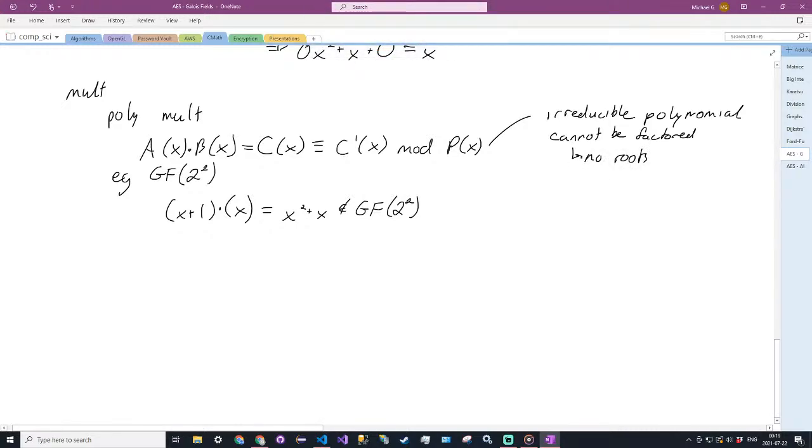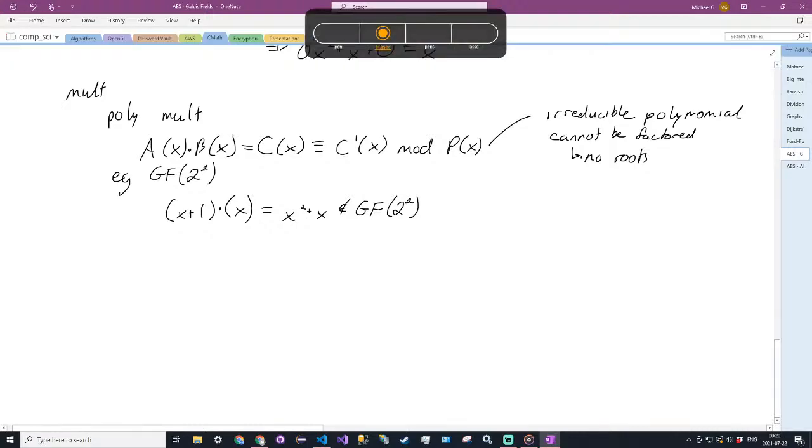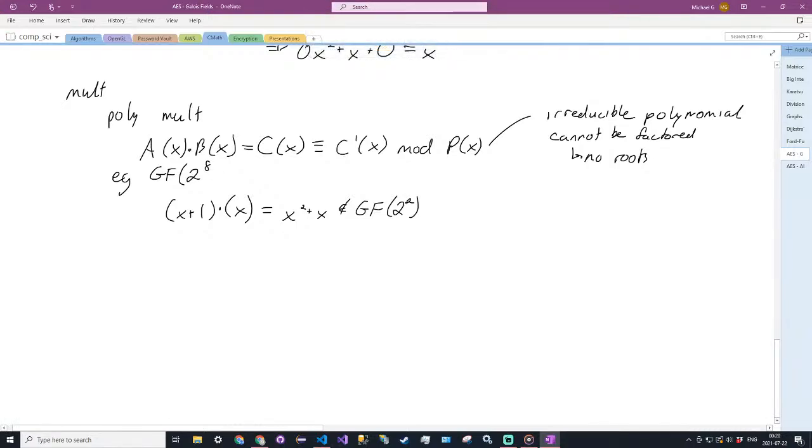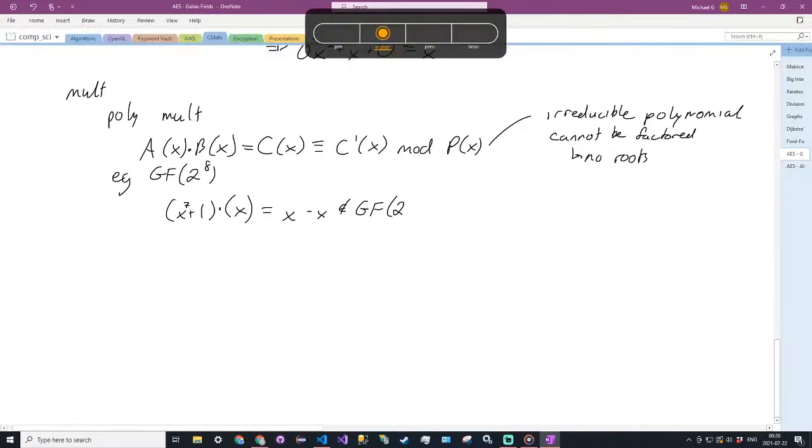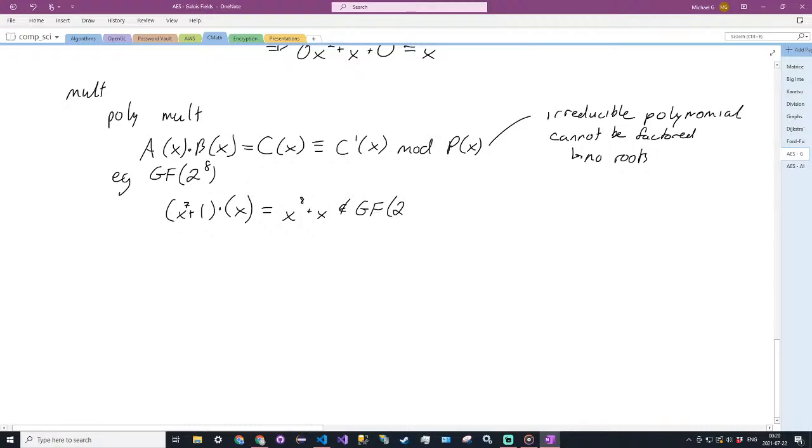And what was kind of interesting when I was learning this stuff, I figured out the way to tell if this was an irreducible polynomial for the Galois field. So let's actually just do this in GF of 2 to the 8, and then we'll do x to the 7 plus 1 times x, which gives us x to the 8 plus x, which is not in the Galois field.